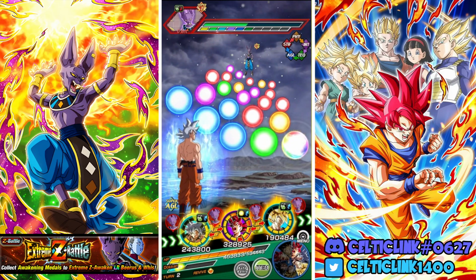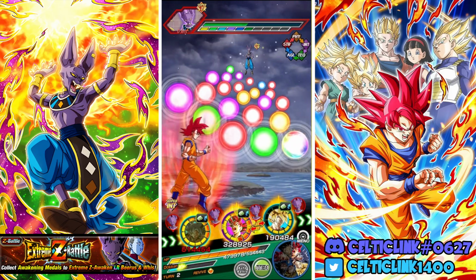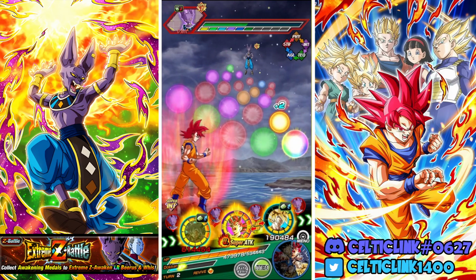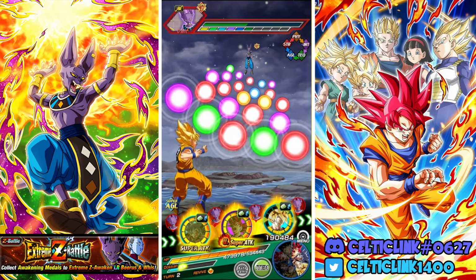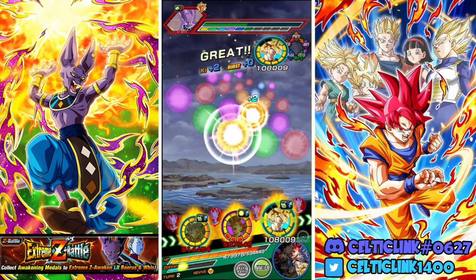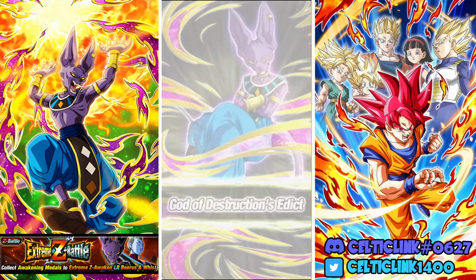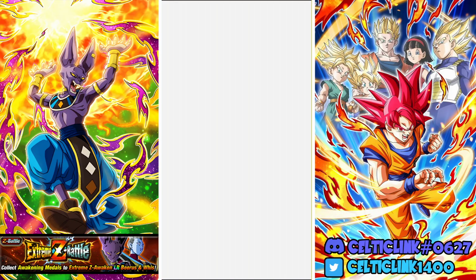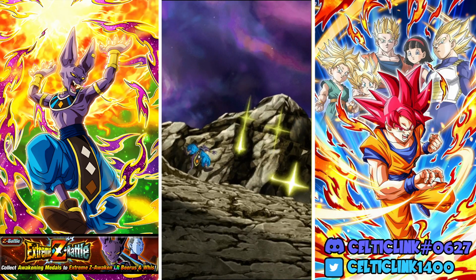So let's go ahead and grab this. We're going to put AGL UI in front. We're going to grab that because I think it'll drop these. Oh no, it absolutely did not drop the way we wanted to, but that's okay. I think between AGL UI and Int God Goku, we should actually finish this. There we go, UI getting that dodge in.